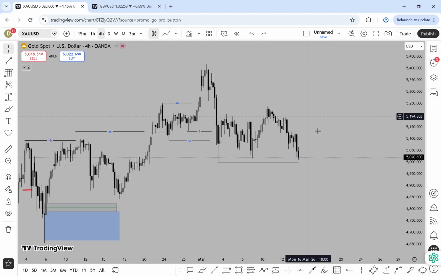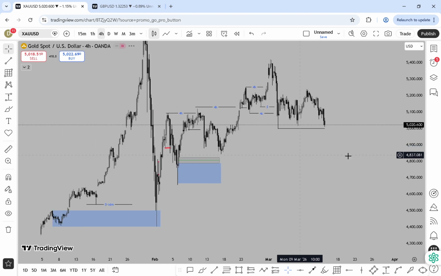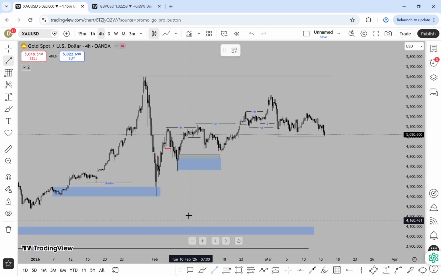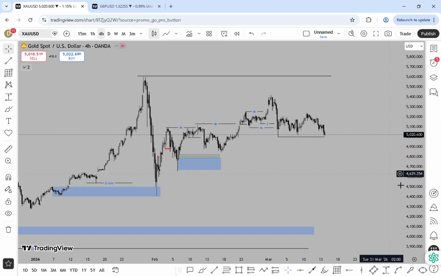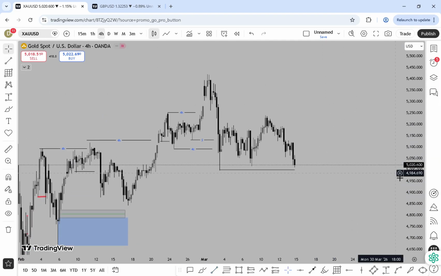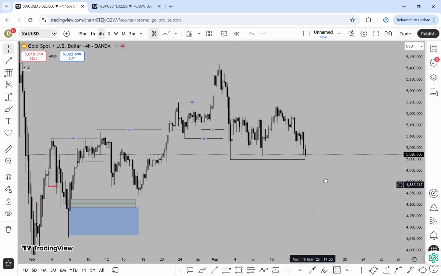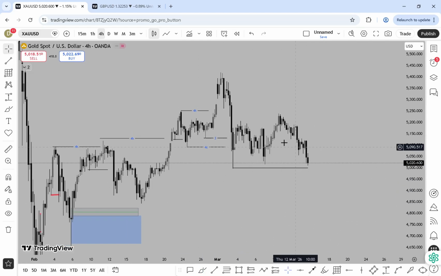If you play out that way, fine. Just make sure you apply proper risk management. But for me, I think gold is getting weak. I don't know, this trend line taking out, taking out, taking out. Gold is getting weak. But nevertheless, you can still see some kind of movement. If the market respects or closes below here, no, I don't need to talk about that. Let the market do its thing, and whenever things happen, we'll come back and reanalyze this setup.